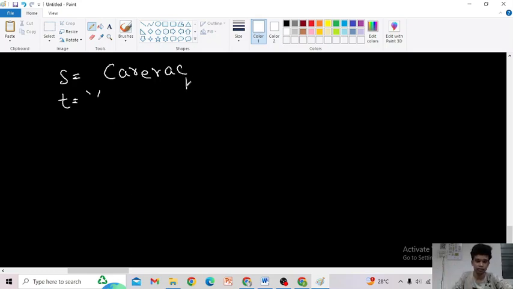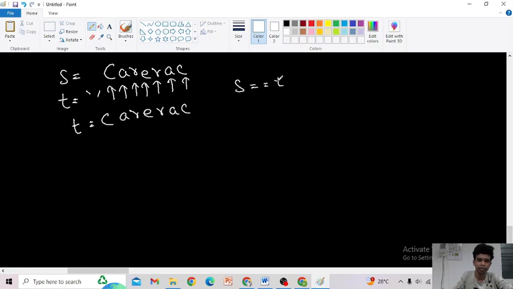That is, first C, then A, then R, then E, then R, then A, then C. Then what will be in T? This RACECAR. Now I am going to check whether S is equal to T. If it is equal to T, then I will return true. Else I return false.